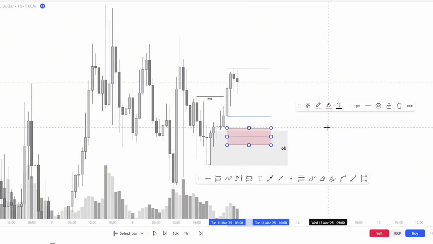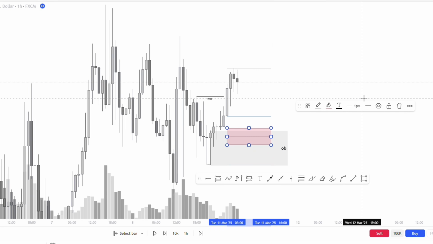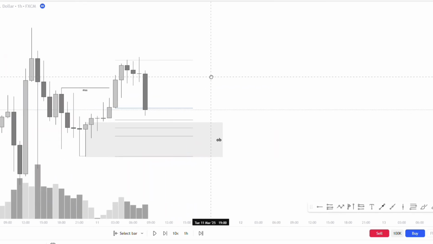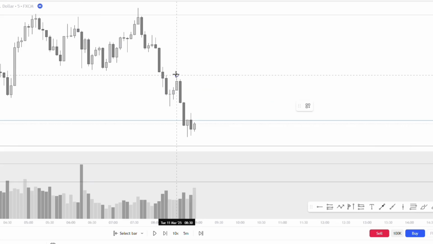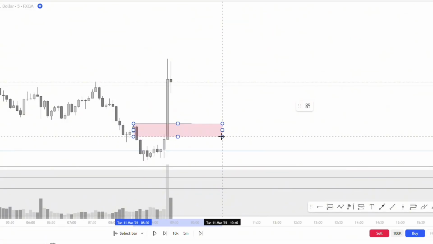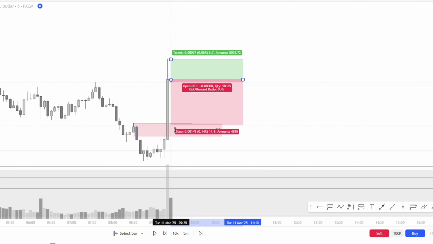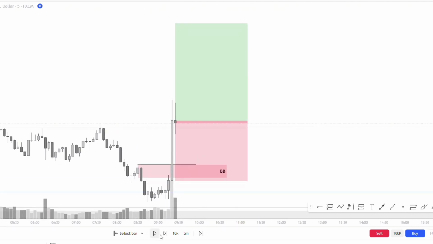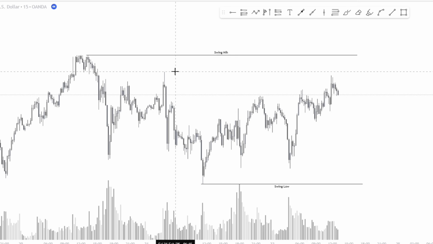I will use a simple approach, open position from the OTE zone. I need only wait for the price to make a pullback to this zone and identify signs of reversal. So price is inside this area, and I need to switch to a lower time frame to identify a market structure shift. The price formed an impulse move that broke the market structure and created imbalance on the market, and now I can open an order.